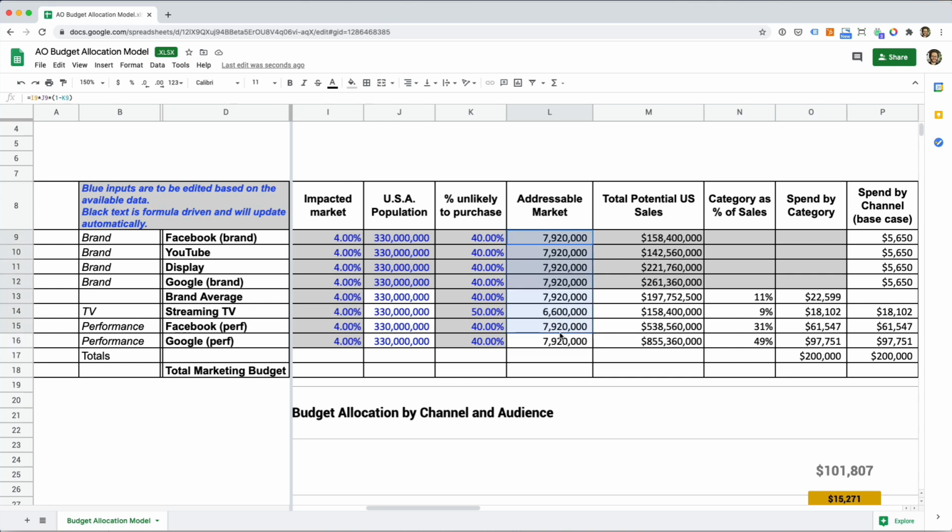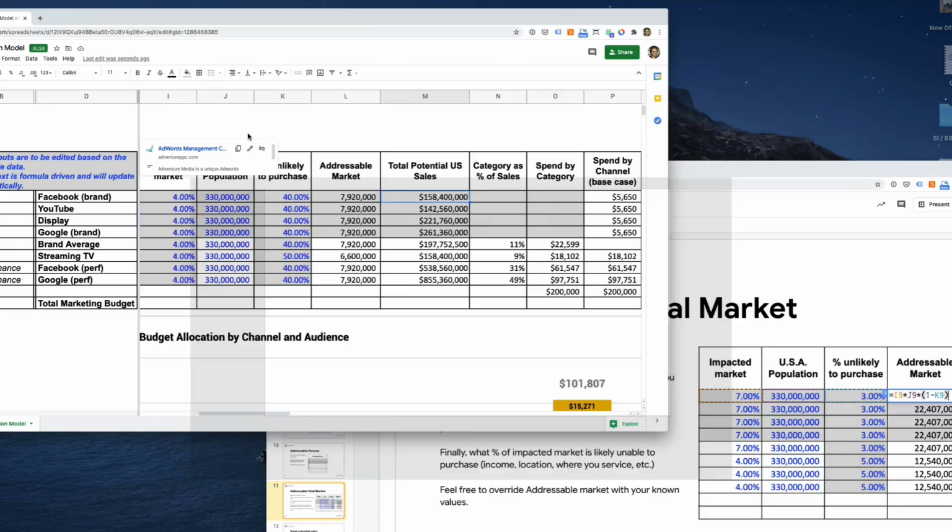So we've gotten the total addressable market for a channel. That's the maximum amount of people. Remember, this is a volume of customers, not a volume of sales. This is the total amount of people we think we could reach with each channel in a perfect world, if the inventory was available. It's very possible that we cannot even reach the 8 million people on Facebook or on display. We're not making a statement as to whether we can actually reach those people. We're just trying to get a sense of the total theoretical addressable market, because that's going to give us column M, and this is important, total potential sales in the entire market.